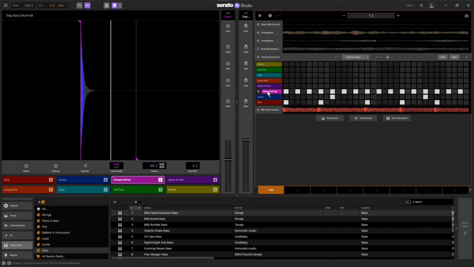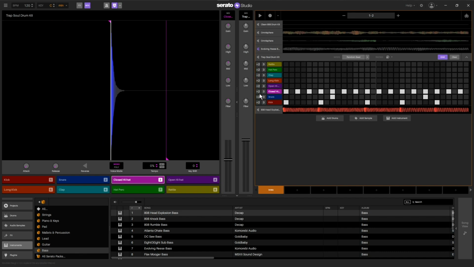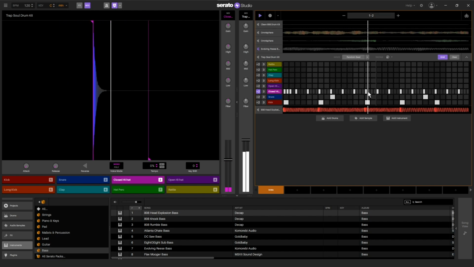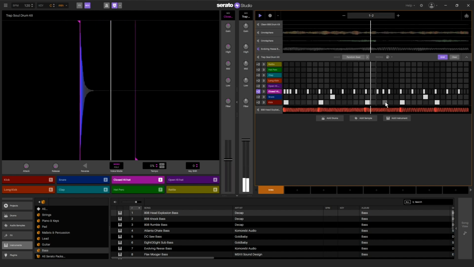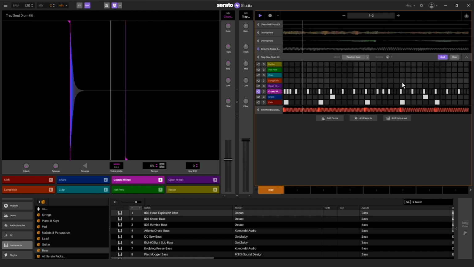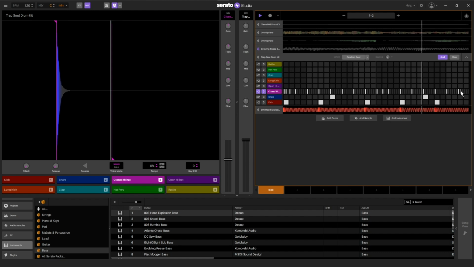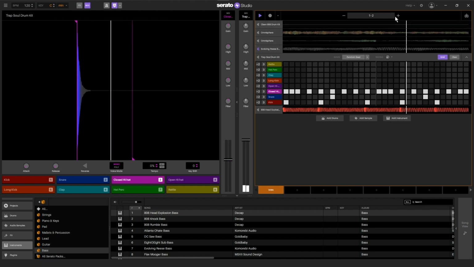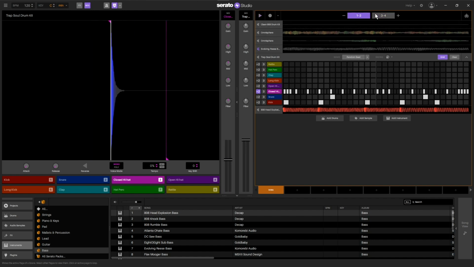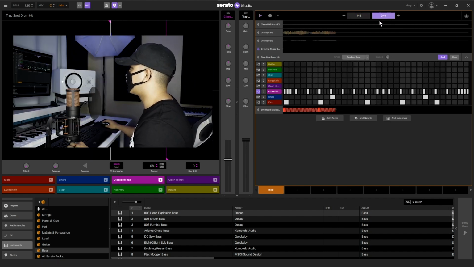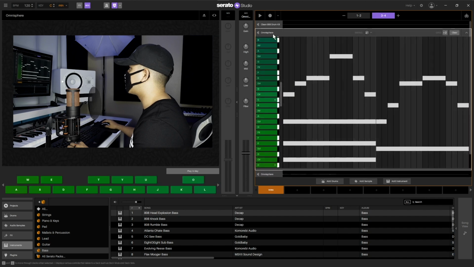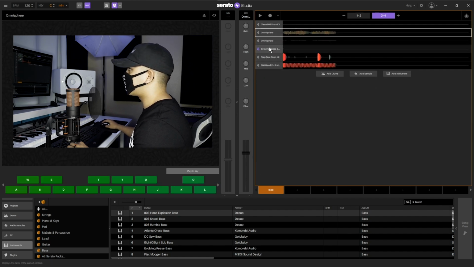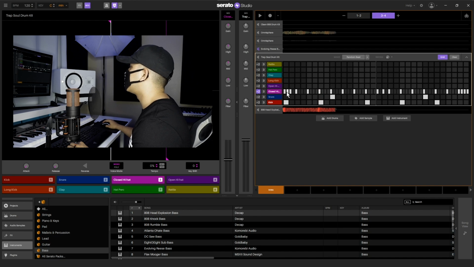Now let's go back to the trap soul drum kit, click on the hi-hat, click on grid, and from here we're gonna go to ×2, and right here we can mess with the hi-hats. So now I just duplicated this whole pattern, so when I go to 3 to 4, everything that I laid out is going to be on this section also. The only thing that I'm going to change here is just the hi-hat patterns.